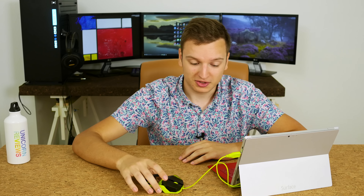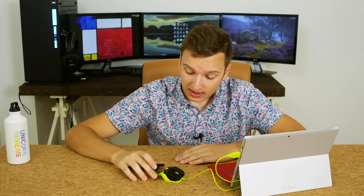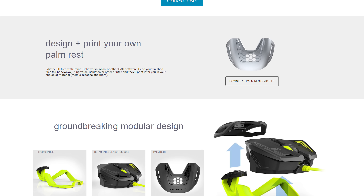As you can see, I'm trying to put the mouse on my desk so you guys can see it, and the cable is enough to move it backwards. So that sucks. But then Madcatz kind of gives you a half-assed solution — in their marketing material there's a lot of stuff about the palm grip rest, this plastic thing here being 3D printable.